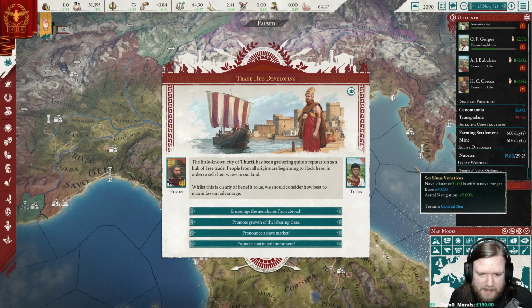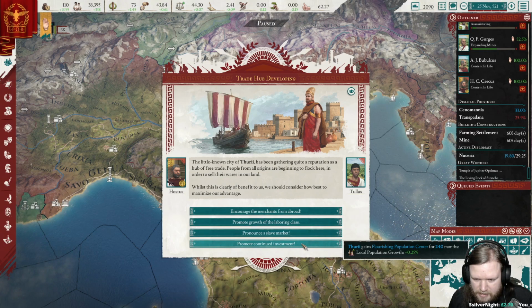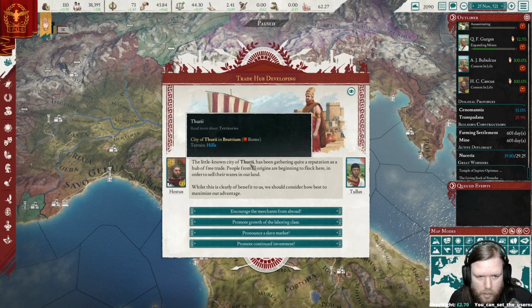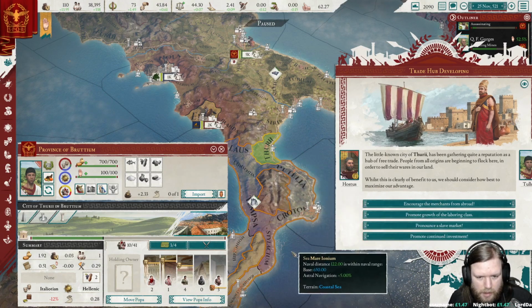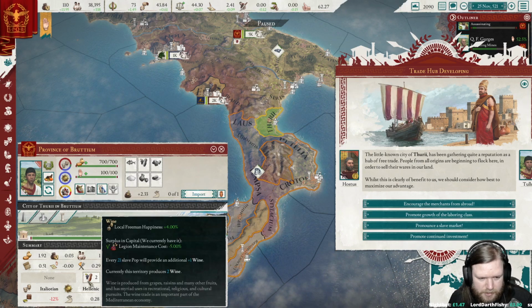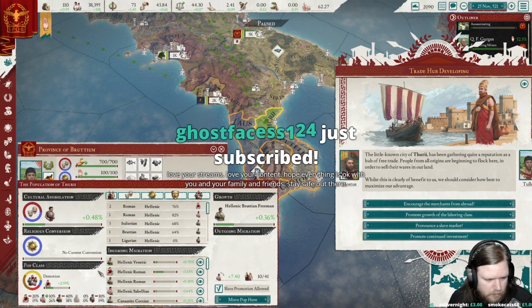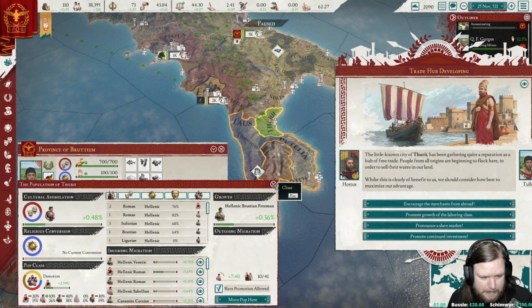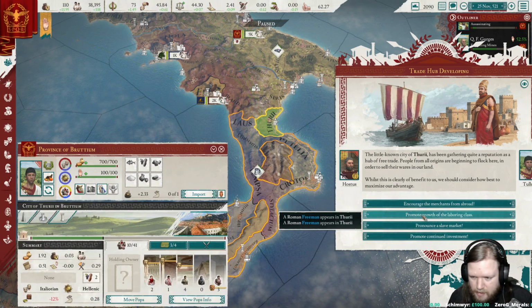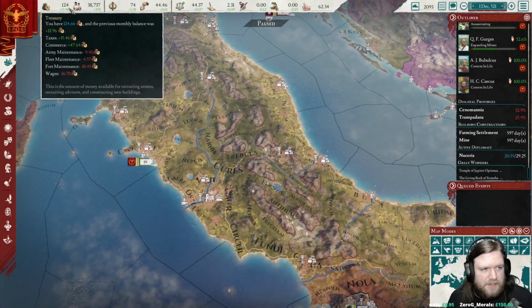Part of the problem with the north at the moment is they're not very Roman. The little-known city of Thurii has been gathering quite a reputation as a hub of free trade. People from all origins are beginning to flock here in order to sell their wares on our land. So encourage the merchants, encourage growth, get a slave market, or gain population growth. Where is this? Here. So you are producing wine. You do have quite a few freemen. What is your population overview? It's supposed to have a really high ratio of freemen, actually. It has a really high ratio of slaves. I think I want to get more freemen here. They'll promote and demote as necessary anyway.